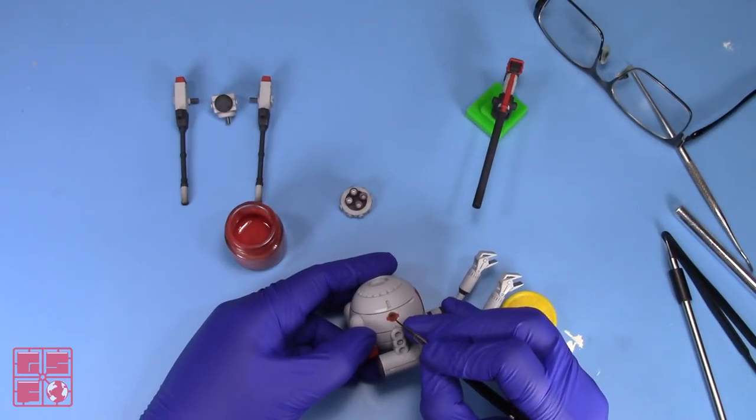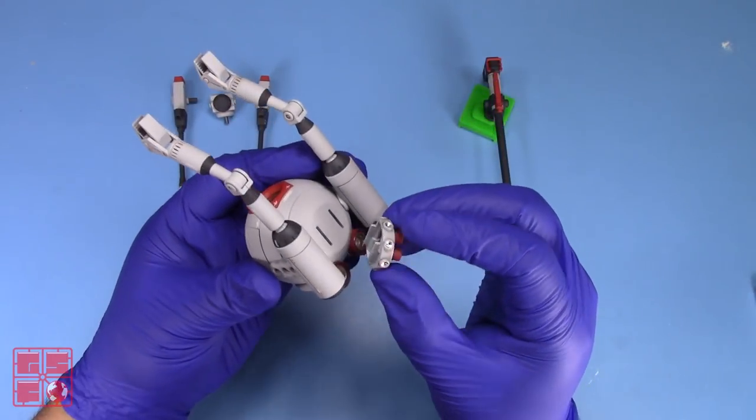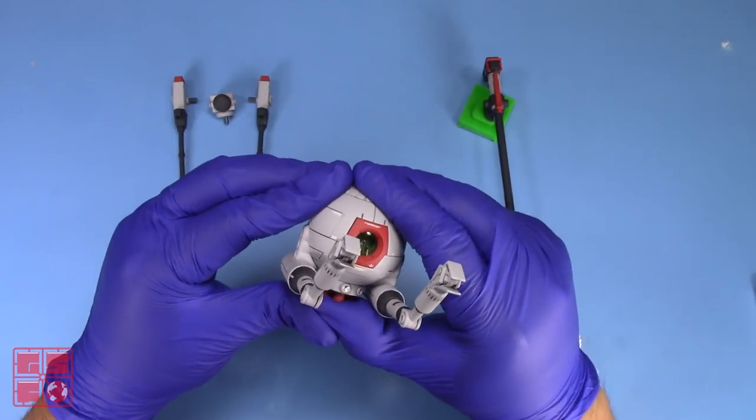And here I'm just touching up some of the overspray that made it onto the porthole window trim. And now for true final assembly. This is it. I can't wait to see what it looks like. I'm stoked.